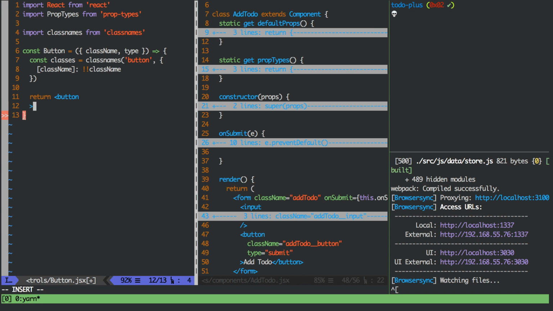And here we'll just do this, and we want to bring in the children. Let's never forget about the children. Okay, and then with the children, we will close out our button. Here we also want to bring in the type, and we'll go ahead and set up all the prop types and all that stuff for it after we get a feel for what we're doing. And that's going to be type.